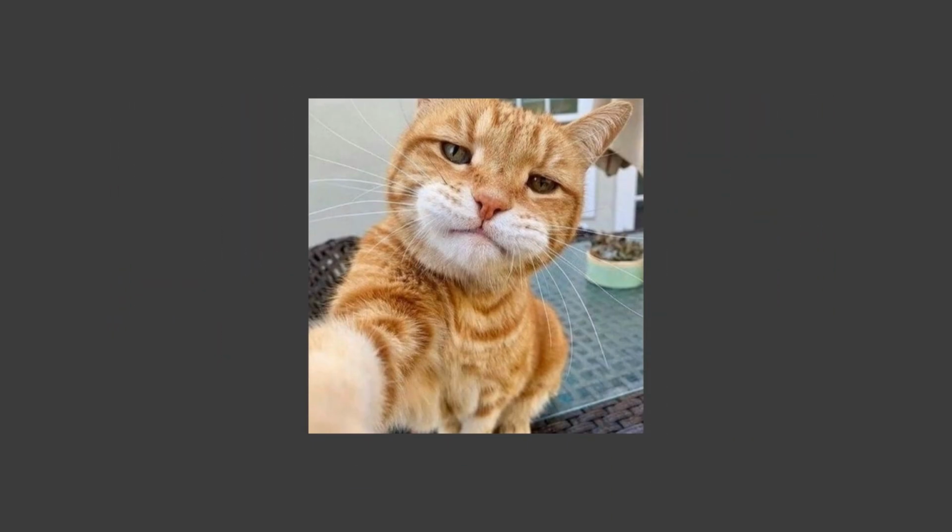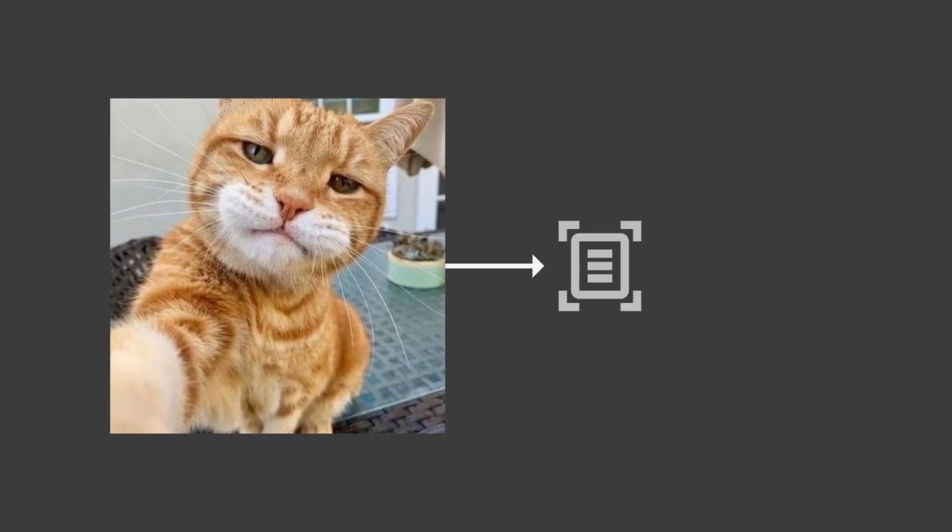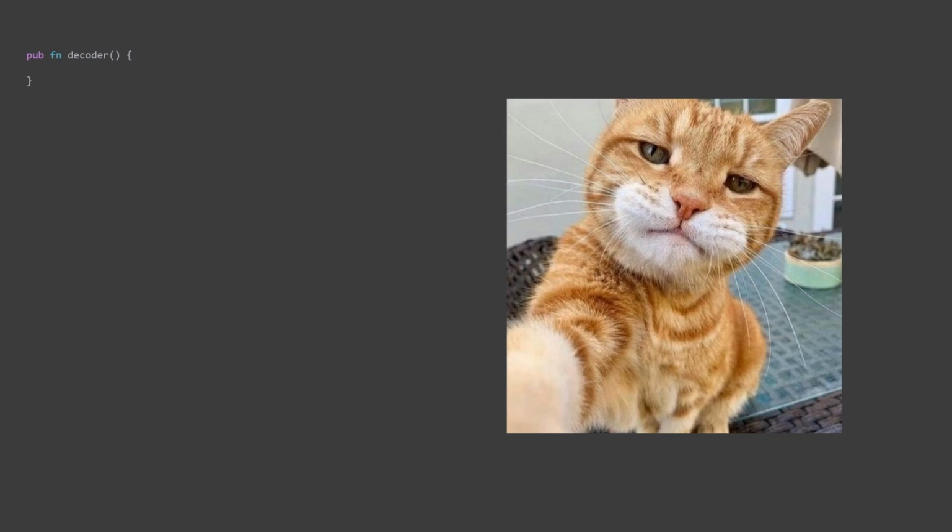Now that the message is encoded into the image, we need a way to extract it. By now, it should be quite clear how we're gonna do that. So let's just get into coding. Our decoder function will take a dynamic image as an input and will return a string as a result. First, we'll initialize the bit index to keep track of which pixel we're working with, and the array to store the 32-bit length. Then, we can simply use a double for loop approach to loop over the first 32 pixels.